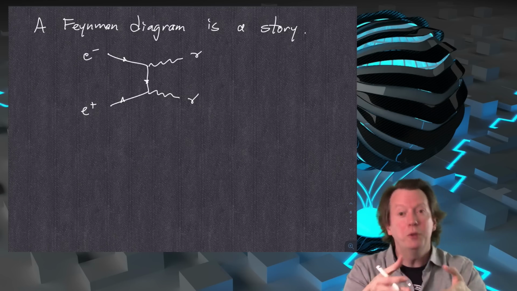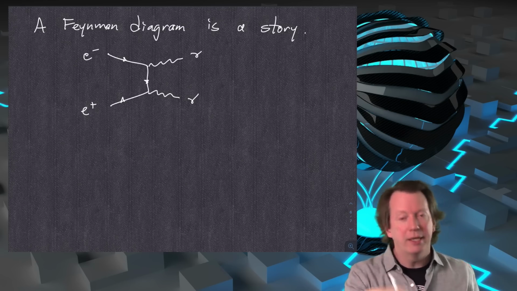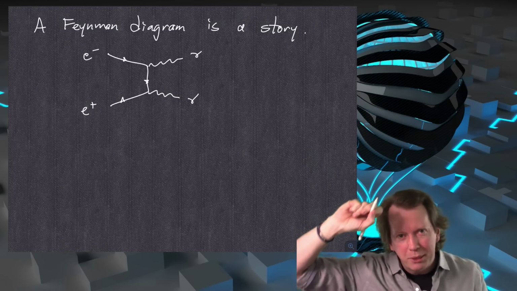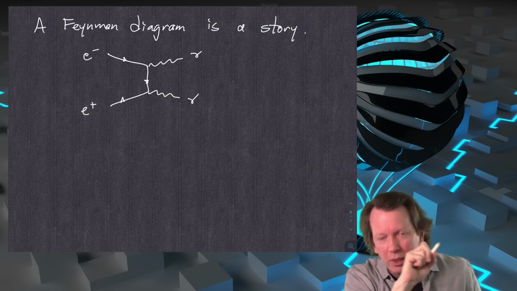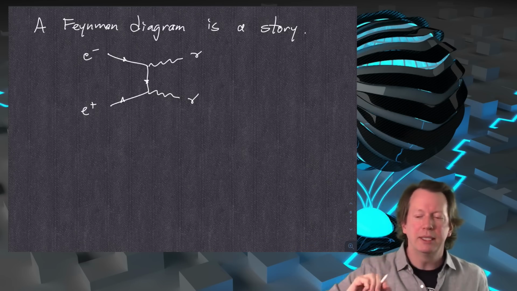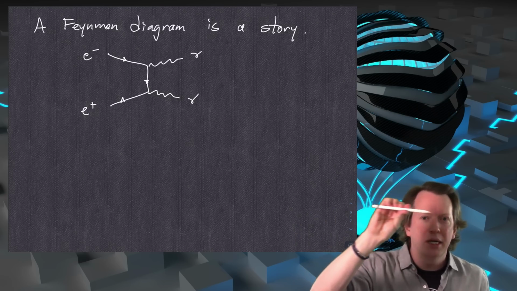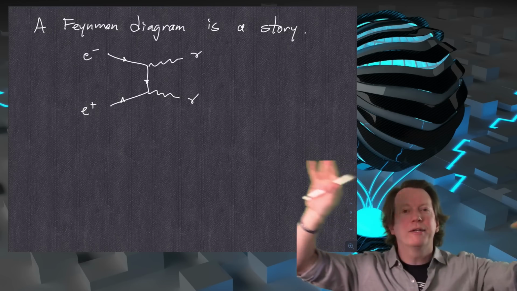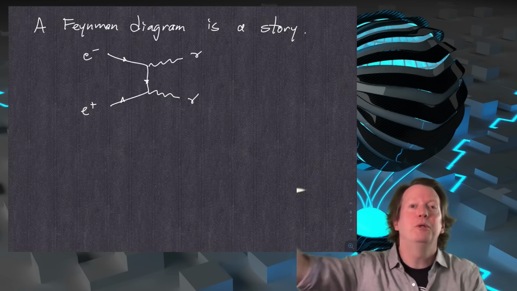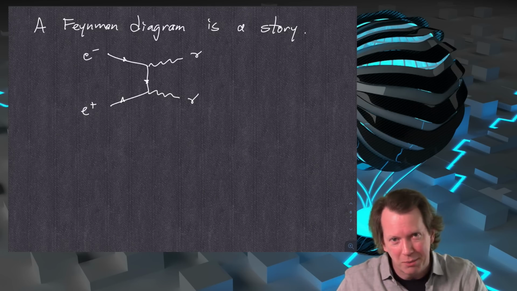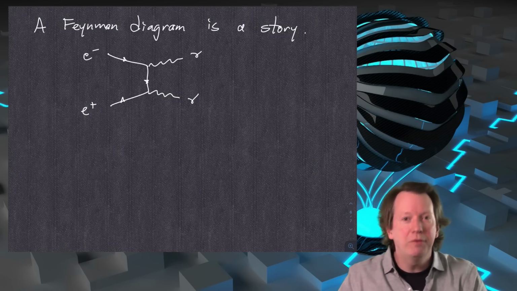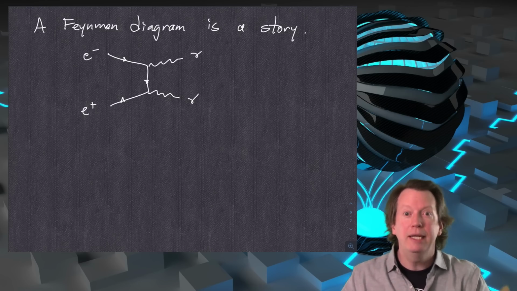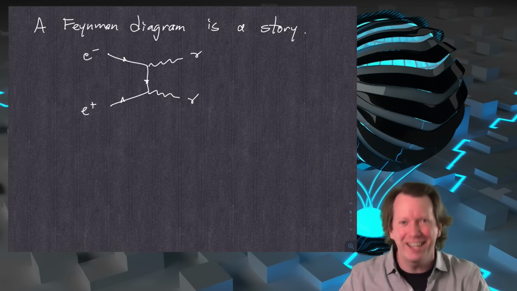This is closely related to this idea that in a diagram like this, there's only one line for the electron that is both representing the electron and the positron, right? The idea of Wheeler was that the electron goes forward in time, then it occasionally goes backward in time, and then it goes forward in time. And if you drew the Feynman diagram for the whole universe, there would only be one electron going back and forth in some complicated zigzag. So many of you have heard that. Some of you have heard that theory. Probably fewer of you have heard it is wrong. That is not correct, that theory.